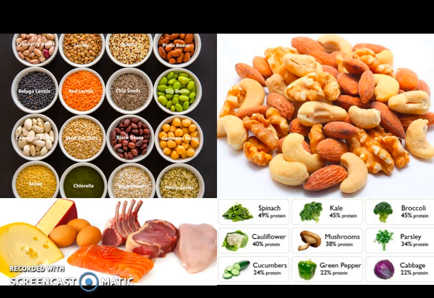I wanted to emphasize that there are more than just meat sources of protein. So you can look to meat and fish and cheese and eggs, which is what many people commonly think of when they think of protein. But I also wanted to point out that seeds and nuts are good sources, and you do get some protein from vegetables.